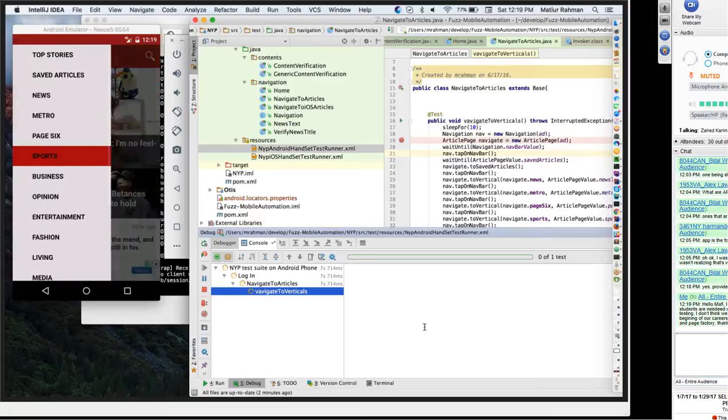So Android you should try to run on a real device. The iOS simulator is not bad. Its performance is okay. You can run on a simulator for iOS, but for Android, you should try to run on a real device. It's faster. It's a known issue that Google guys know the emulator performance is not good compared to the simulator.